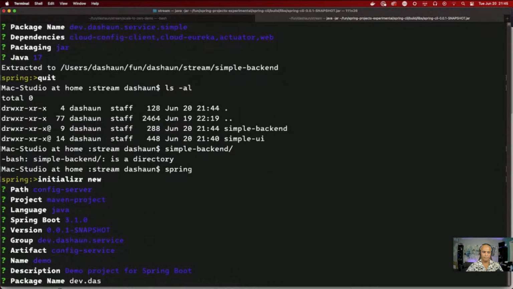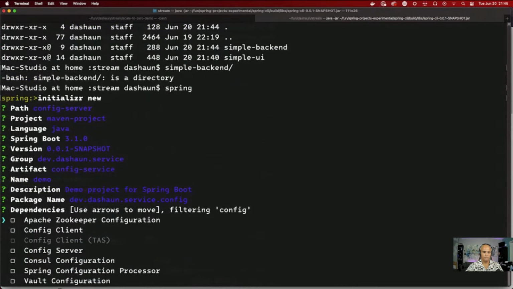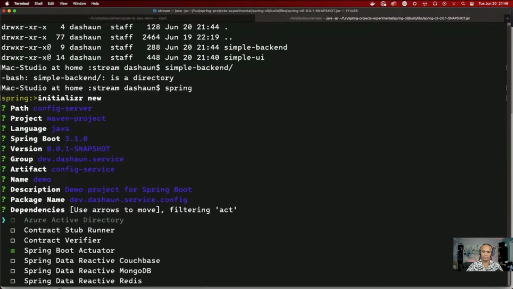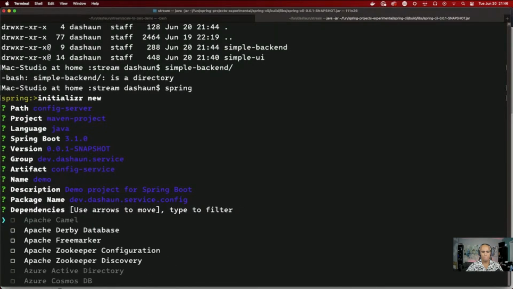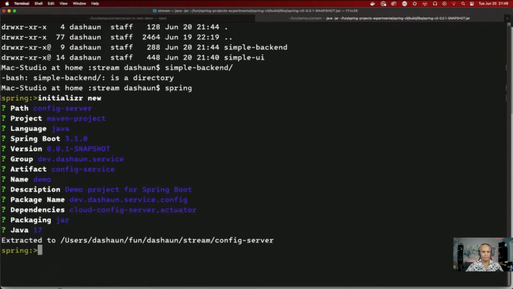Packaging dev.sean.service.config. And all I need here is config server and actuator. I think that's it. I think that's all I do right now. Banner jar 17. So let's do that one real quick.